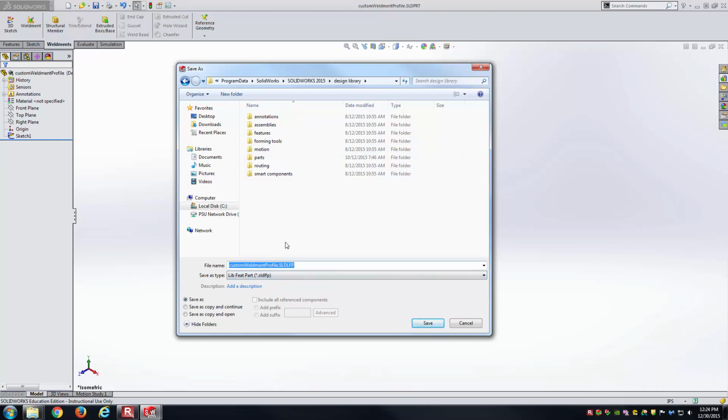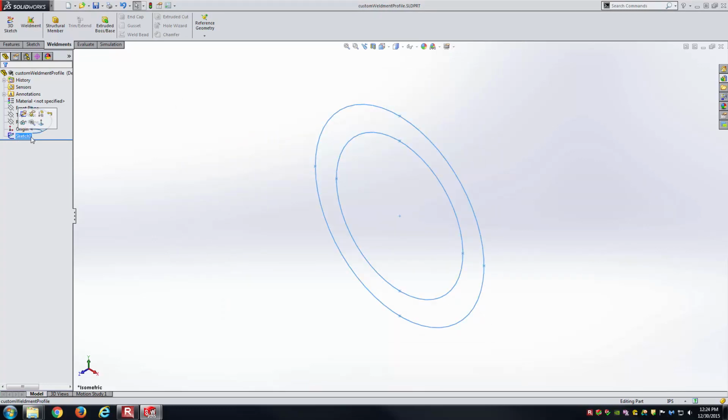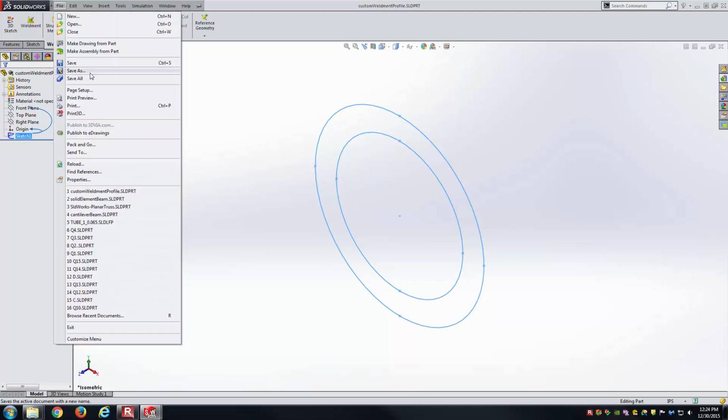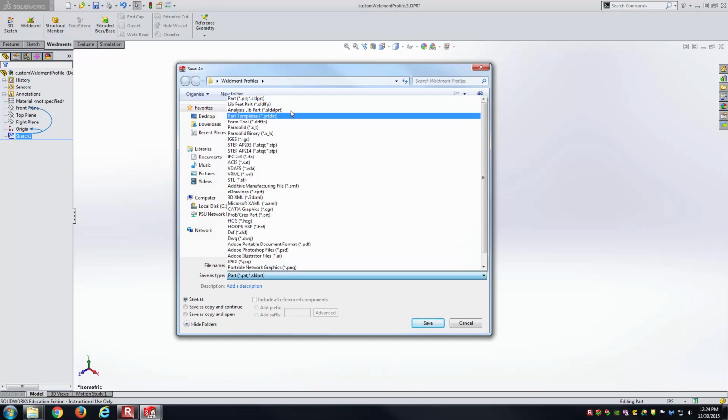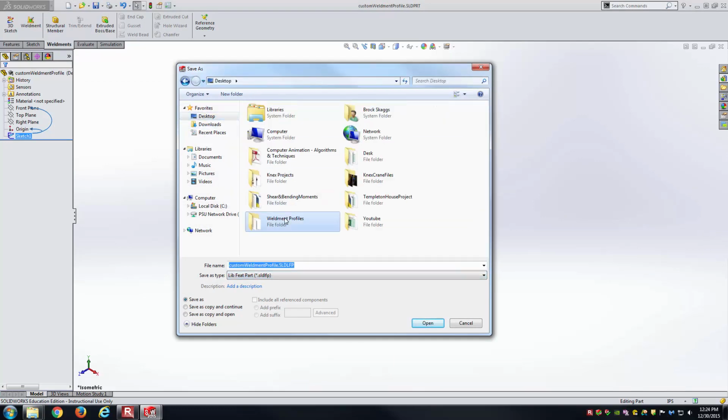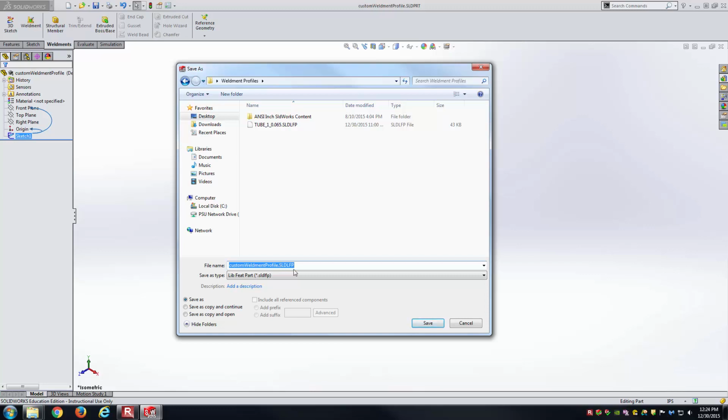And one other thing that we need to do before we get here is have this selected. And so before I go to save this, after I'm done with my sketch, I select the sketch, have it highlighted, and then I go File, Save As, and then change it to Library Feature Part there. And I'll just throw it right here. And so this will allow me to save it as a library feature part and as a file that can be used as a weldment profile. And so I'll follow the naming convention of my first one there, tube underscore 1 underscore 0.125 for the wall thickness, and I'll save it right here.